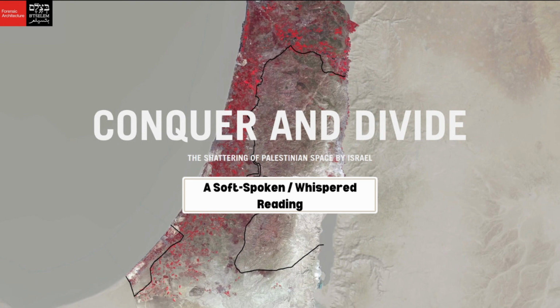It controls all land crossings, apart from Rafah, as well as Gaza's sea and airspace. Consequently, Israel has virtually complete control over the movements of people and goods into and out of Gaza. This is the case even when Gaza residents wish only to transit through Israel in order to reach the West Bank or other countries.